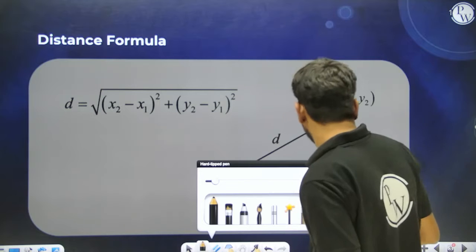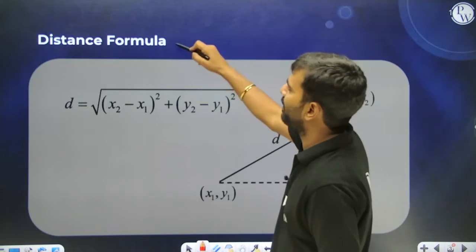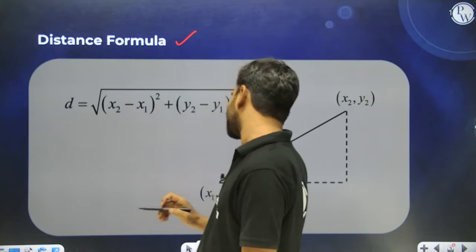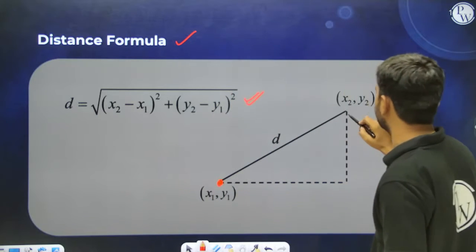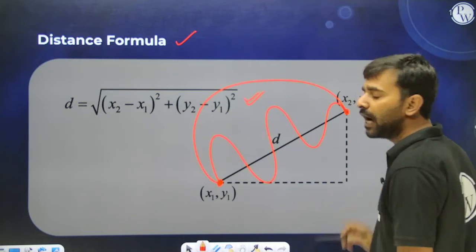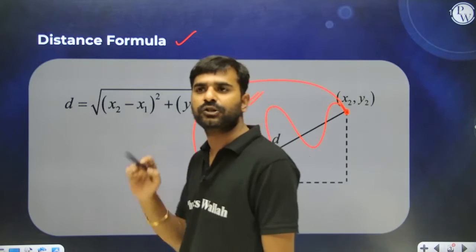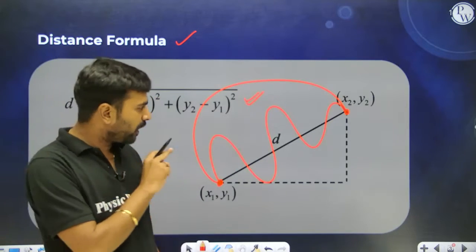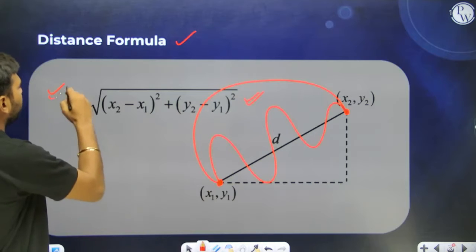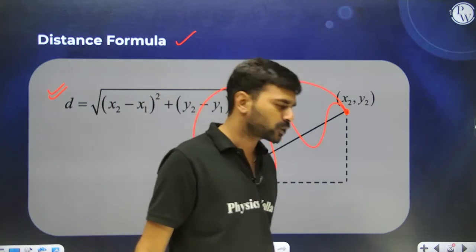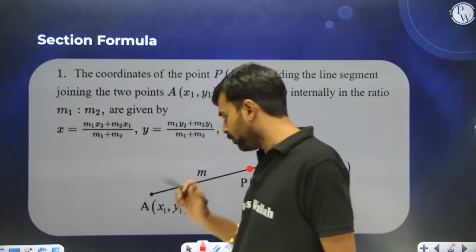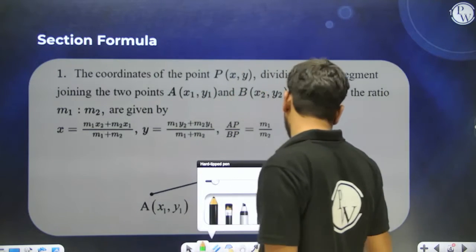All right, if 2 points are given to me, x1 comma y1 and x2 comma y2, I want to find out the distance. Now the distance is the shortest distance between the 2 points, because if this is one of the points, this is another point, then there can be infinite distances between them. Yes or no? Out of these infinite distances, the shortest distance is going to be the one which is lying along the straight line. So that shortest distance can be written by this particular formula: square root of (x2 minus x1) whole square plus (y2 minus y1) whole square. Okay. So I hope you studied this in class 11th as well as in class 10th.